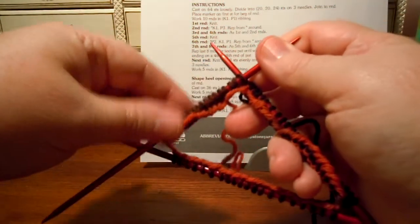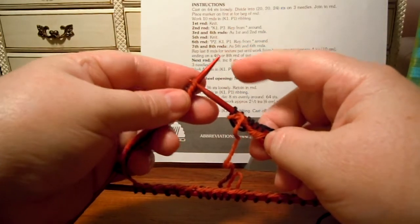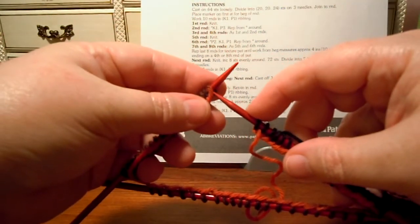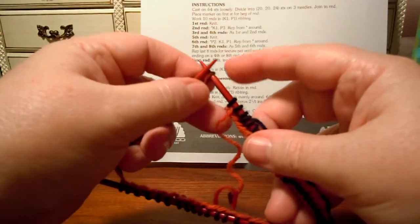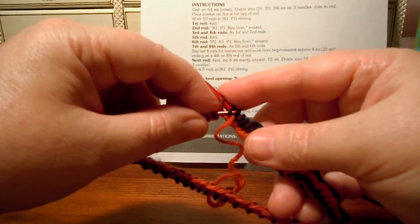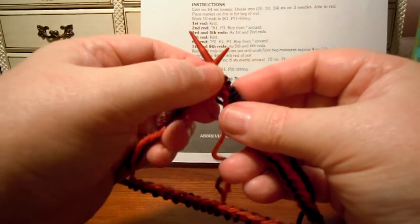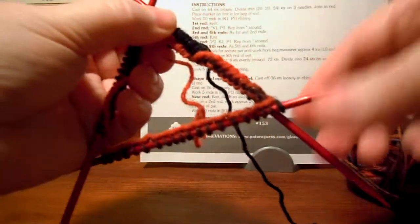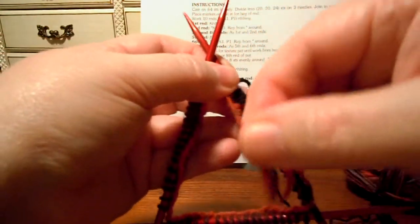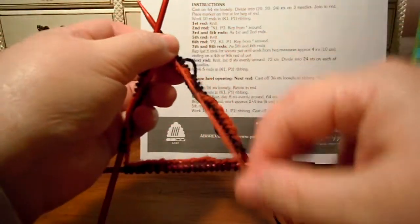And what I do, this is the way I like to join it around, I get the last stitch from the last needle. Oh, and make sure it's not twisted. So make sure that all the bottoms of the stitches are on the center of the triangle. Get your last stitch here, bring it over to that needle, and then you're going to get the stitch you just finished casting on over here, and you carry it across to the other needle. So they just switch places. And then you pull your points out a little bit, not too far because you don't want to lose your stitches, and you pull those 2 strands tight, just like that. There.